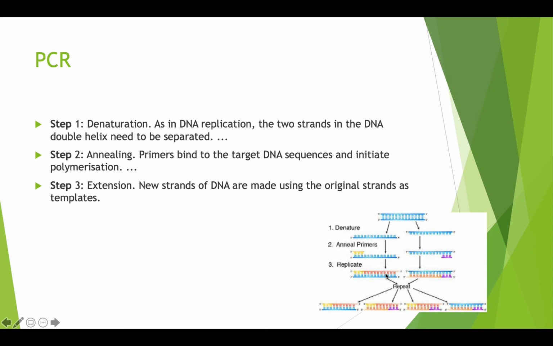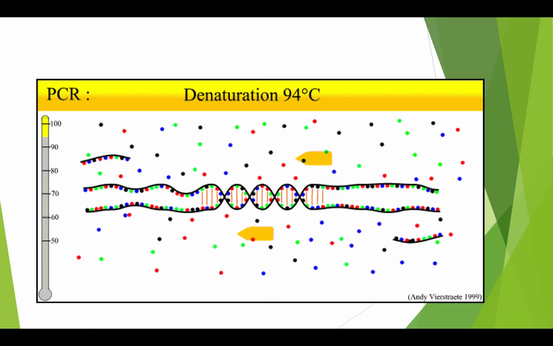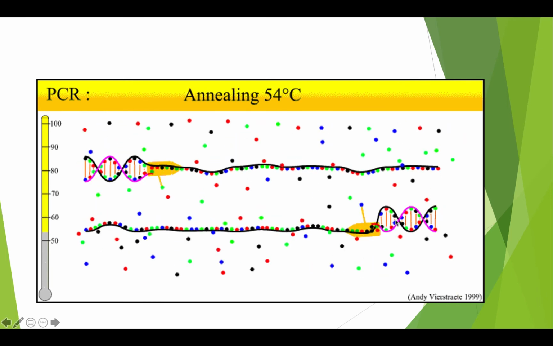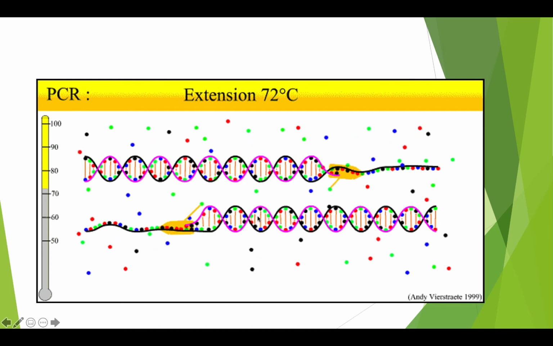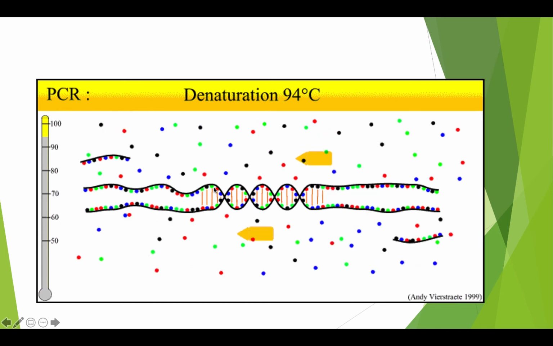Now in the second cycle, you are denaturing what you just created, and denaturing what you just created. You anneal both of them with fresh primers, and then you extend all of them, and then you'll have 4. In the cycle after that, you denature all 4, and then you extend all 4, and you have 8, and so on and so on. That's basically what PCR is. This is a nice picture. This is the denaturing, annealing of the primers, and then extension. You're making brand new strands, and all these dots are dNTPs that you can use in the reaction.